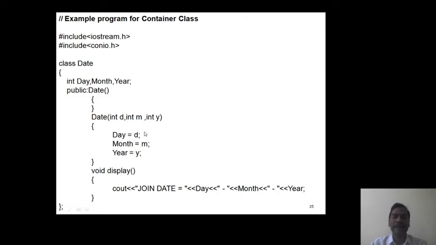Now d is assigned to day, m is assigned to month, y is assigned to year. Now the display function, where we print the join date with day, month and year values.